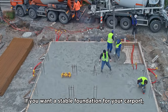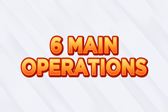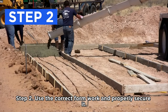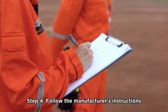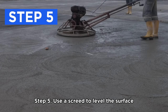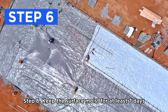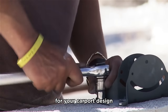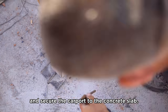You're ready to start. For a stable foundation, your first operation will be pouring a concrete slab. The six main steps are: Step 1, prepare the site by removing debris and vegetation and leveling the area; Step 2, use the correct formwork and properly secure it; Step 3, consider adding reinforcement to the concrete mix; Step 4, follow the manufacturer's instructions for mixing and pouring; Step 5, use a screed to level the surface and achieve the desired texture; Step 6, keep the surface moist for at least seven days to ensure proper curing. Then install anchors to secure the carport to the slab.